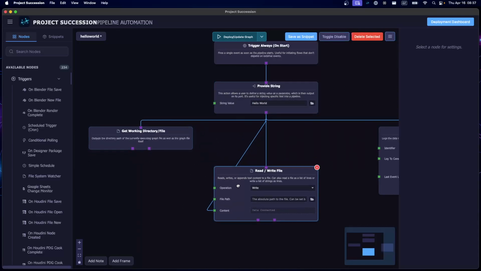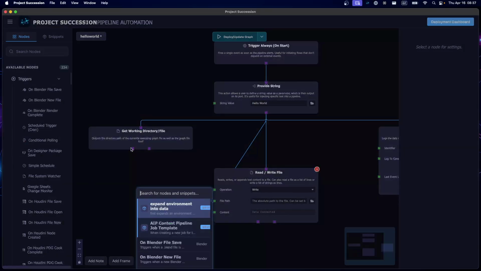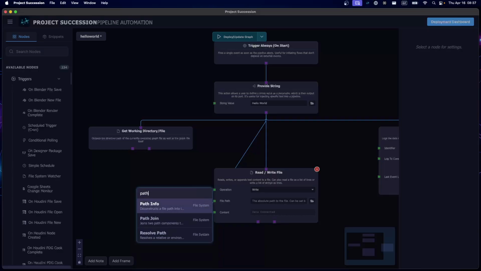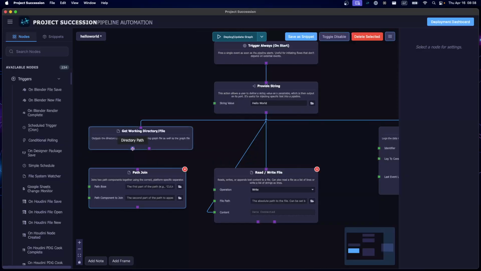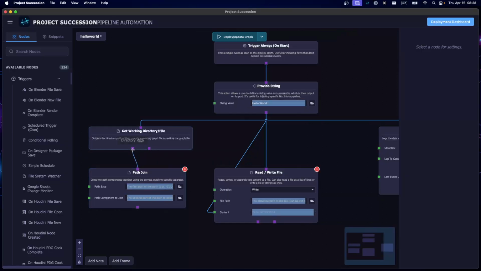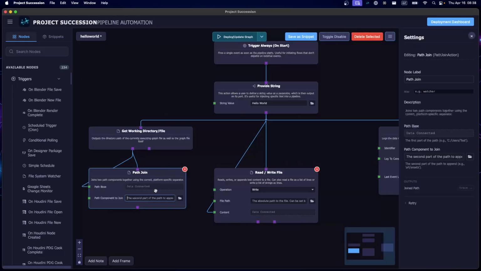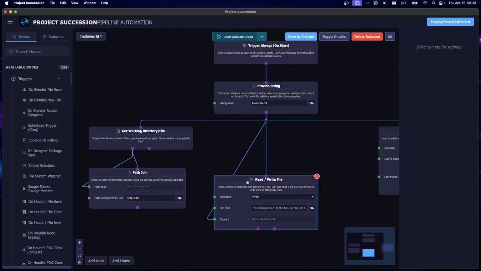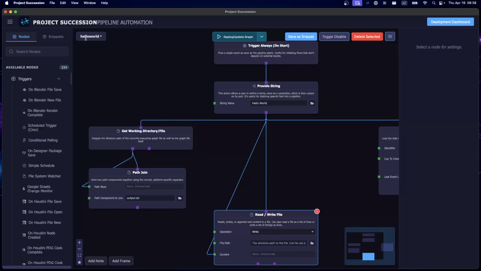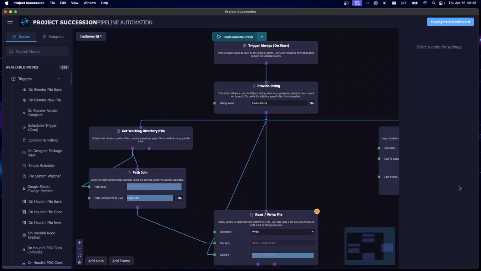Now we can join this with a path join node. So we join the directory with output.txt. And now we have a file path which is always beside the JSON and where we get an output.txt. We can just plug it in here.